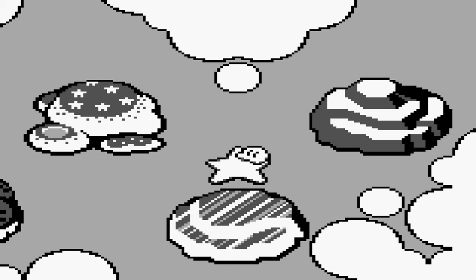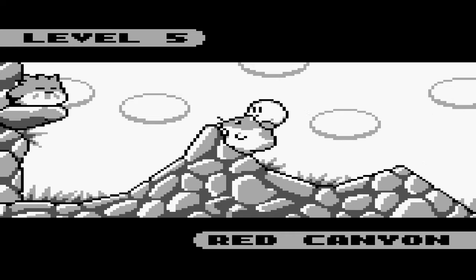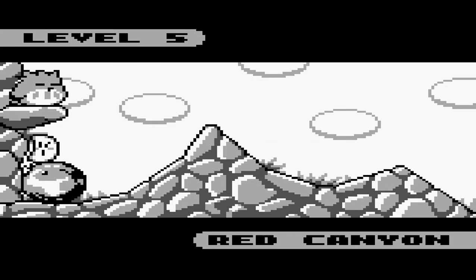Last time, we went ahead and got through Iceberg with our good buddy Kine, and as you can see, I don't have Kine with me. This time, after getting through Iceberg, we head off to level 5, which is Red Canyon. We got Rick transporting us, and we see we're meeting up with Koo the Owl.